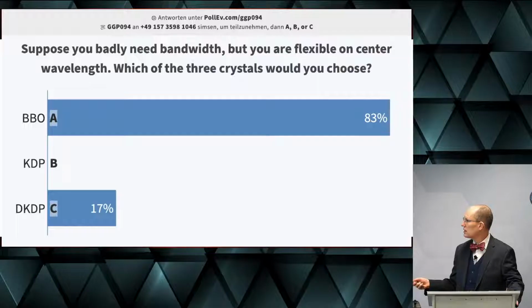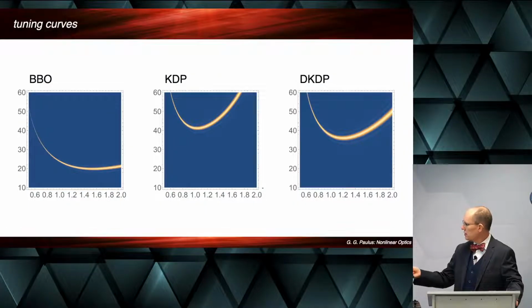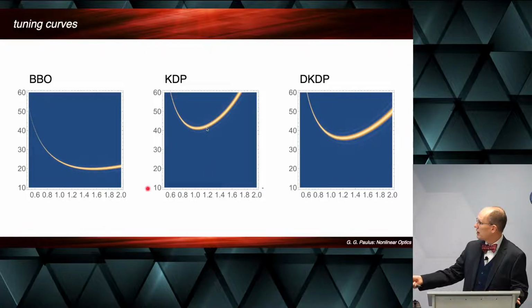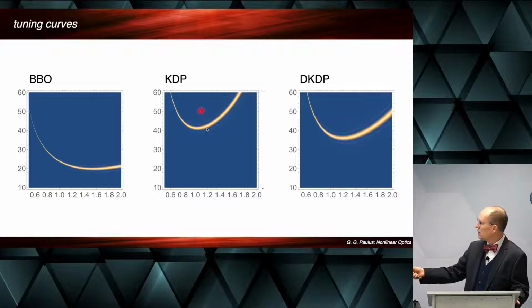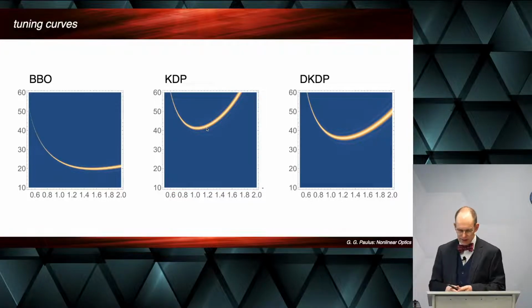So let's show this once again at these tuning curves. Here we have the angle, and if you look at this example here, a very small change in the angle leads to a large reduction in efficiency. On the other hand, where this curve is pretty steep, if you change the angle a little bit, then the efficiency doesn't change a lot. On the other hand, you need to hit the wavelength precisely, so you have a very small bandwidth here, right?